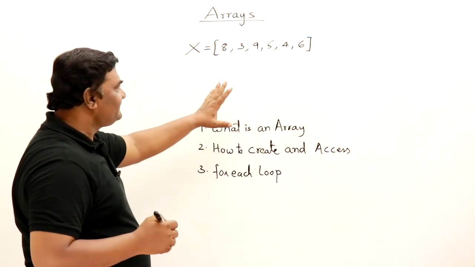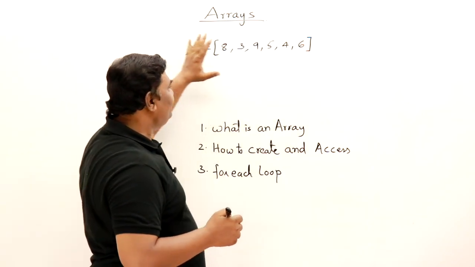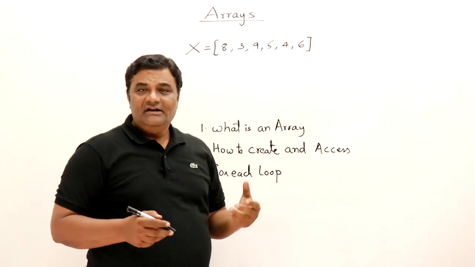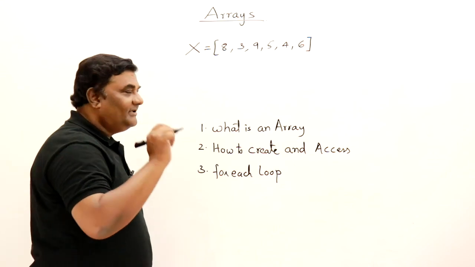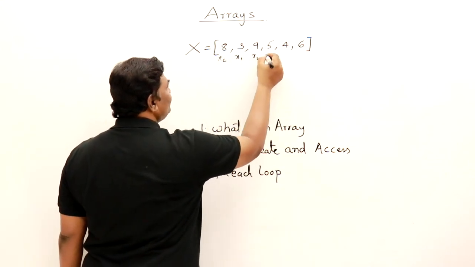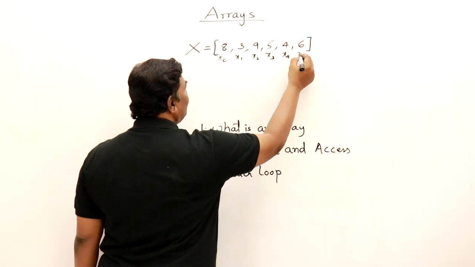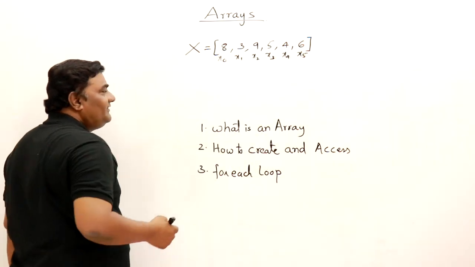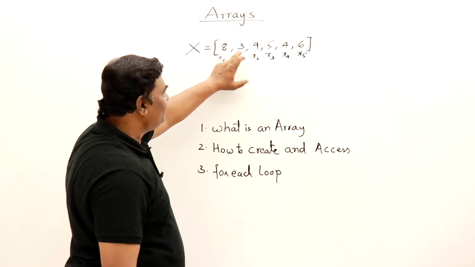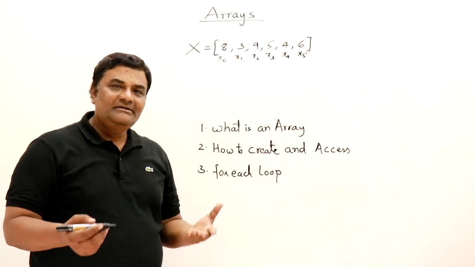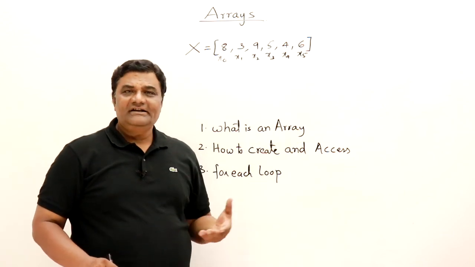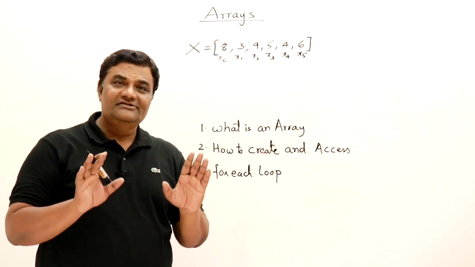Now in mathematics, when we write a collection of values and we give some name, this is X. So X means all these 6 values. Then how do you differentiate them? So in mathematics, we write like this. This is X0, this is X1, X2, X3, X4, X5. This is how we give the indices. So we use the same name X and we give the index. This is the 0th element, 1st element, 3rd element. So the same idea is used in programming also. So array is a common thing in all programming languages. So it's also there in Java.